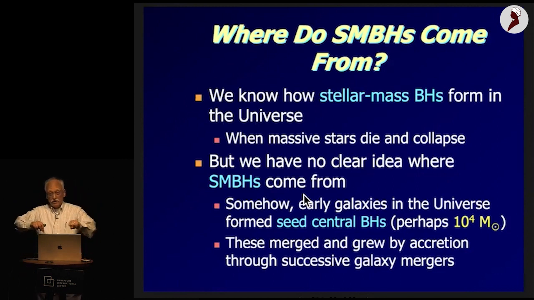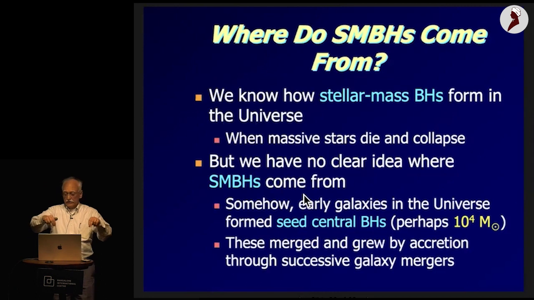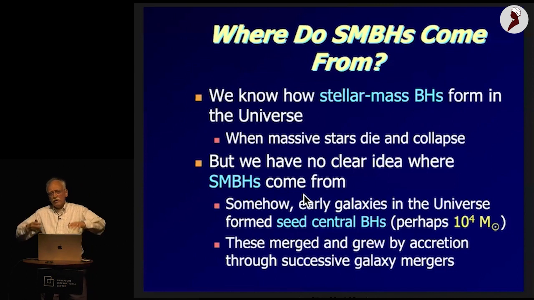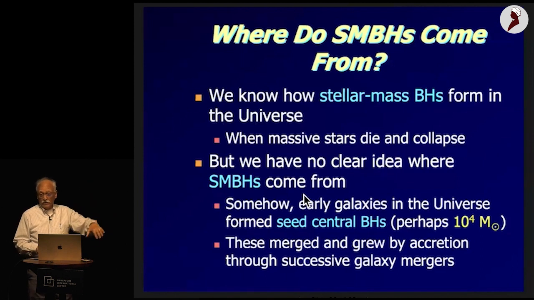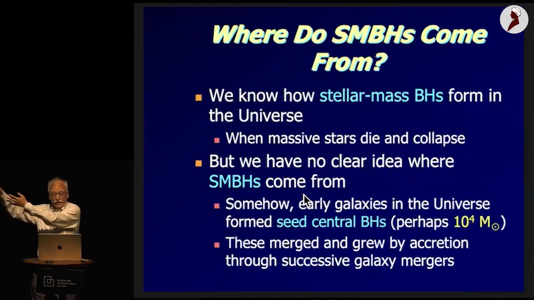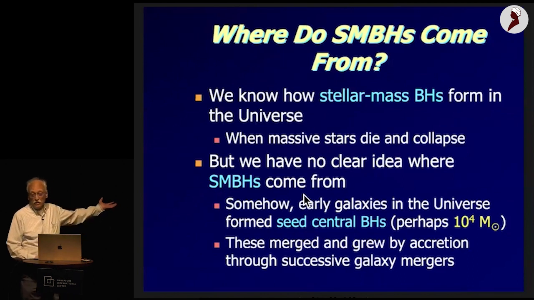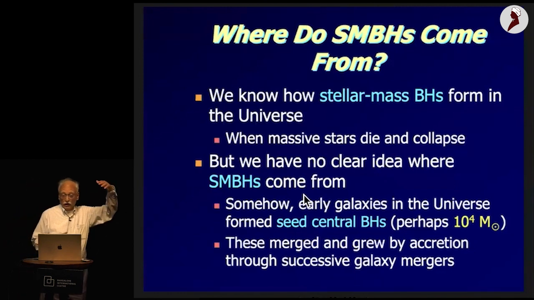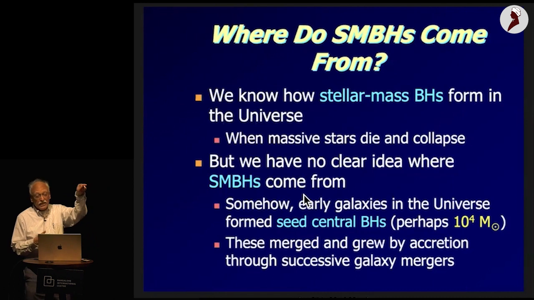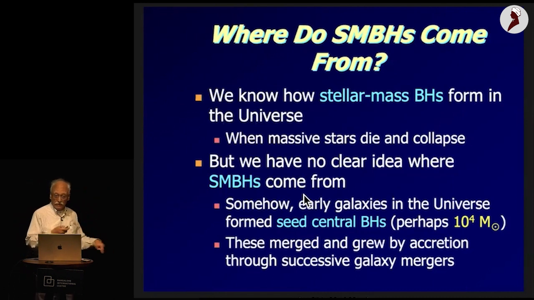But once you make that, imagine that all these initial proto-galaxies each have their little 10 to the 4 solar mass core. Then through mergers, they will grow. They will eat gas and grow. And you can get up to a 10 to the 10 solar mass black hole today. So that may be where it ends up and what we are observing today. But exactly the origin is still pretty much an open question. It's one of the major questions for which people are building instruments that can look deeper and deeper into the past of the universe to see if we can actually see these guys being born. That would be something. Okay, I'll leave that topic.